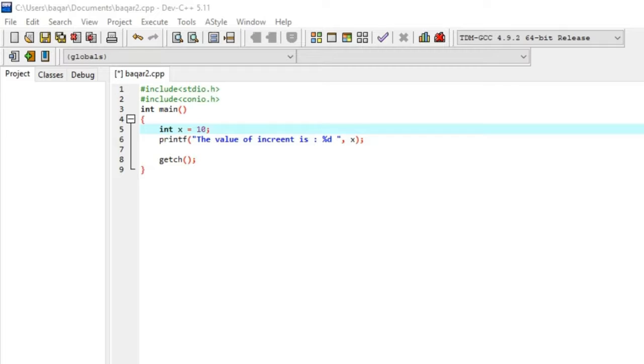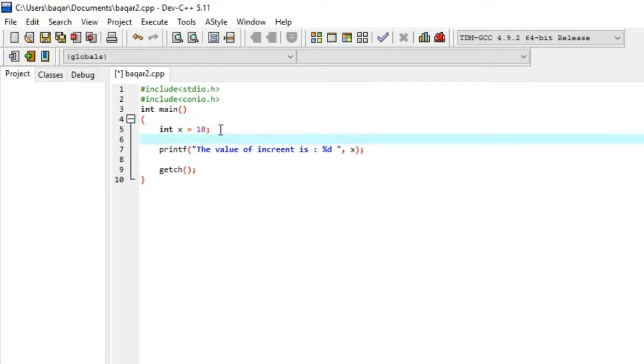In this video I'm going to show you how you can increment any kind of value in C language. Suppose you have the value I have provided right here, x is equal to 10, and you want a program to increment it by 1. What is meant by incrementing? Just adding some value to it. So how can I increment the value of x from 10 to 11? This is the easiest way of doing incrementation.